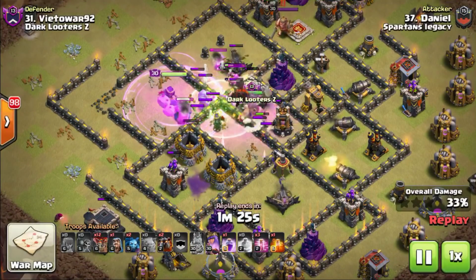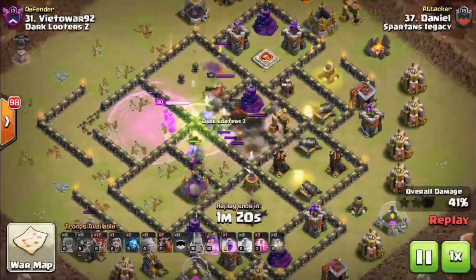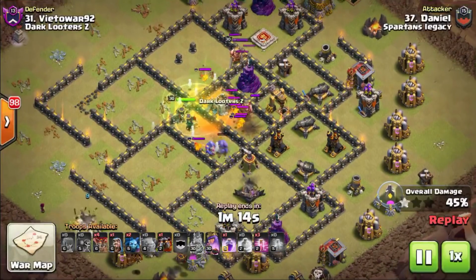But in the end, I guess the Queen will still get some value just because she's able to take down the Hound and use her ability on some of the defensive structures. So in the end, it worked out well. But the kill squad, guys, amazing kill squad.